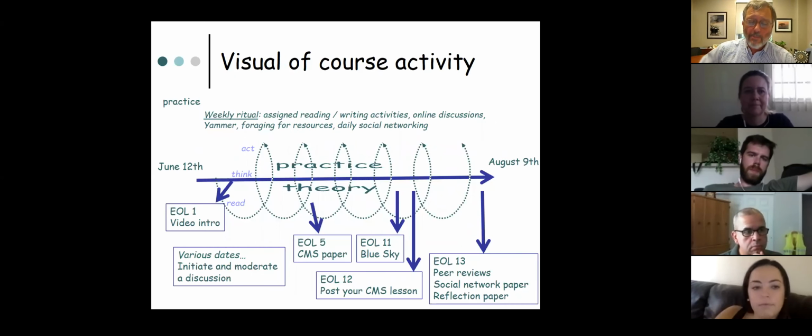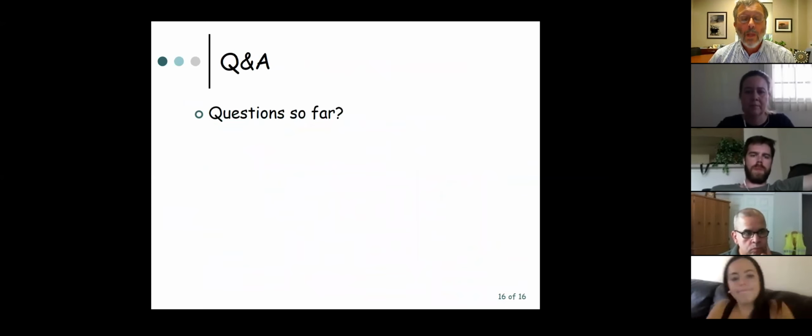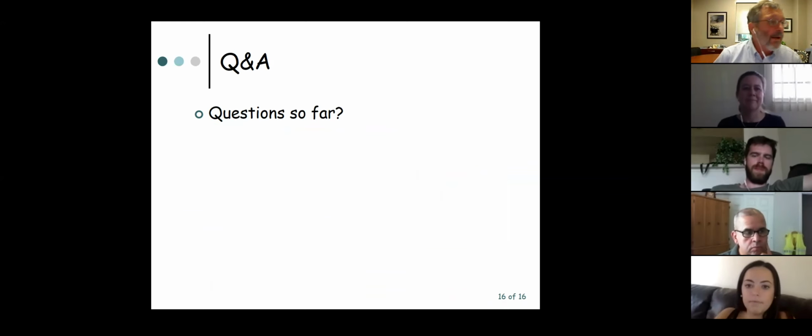I sort of see it as bouncing between theory and practice, reading some on our website about why we're doing it, and then going out and doing it, and then reporting back, and then getting advice from each other. And you can see that the different tasks are coming out at the end of various lessons. A lot of stuff due at the end, but most of that's a 2-page paper, so they're pretty easy to do. That's it. So I think we made it within the time limits of the video.